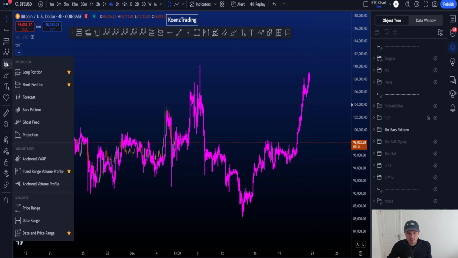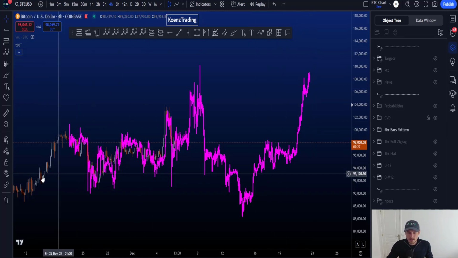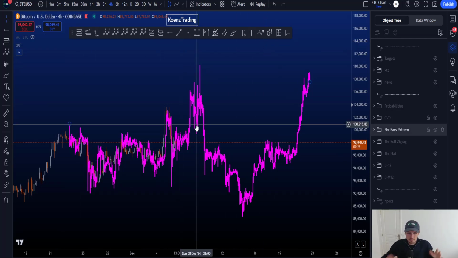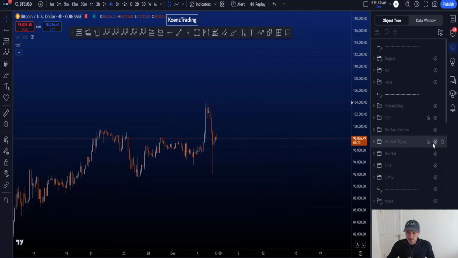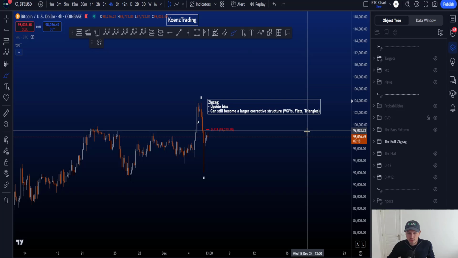It's here on the left. You just go to the left, the settings here, and then bars pattern. You click from the start of the range till wherever you want to end it, drag it all the way here, and then make sure it fits nicely. And you have it on your chart, right? Very, very interesting indeed. It's just another way to analyze price action.